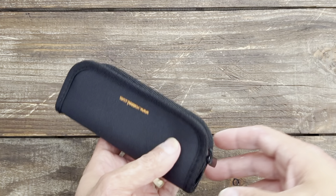Stoss 23 here. Today's knife therapy, I have a Volstead knife. Not this one. This is the Volstead Bellamy. This is the first Volstead knife that I checked out.